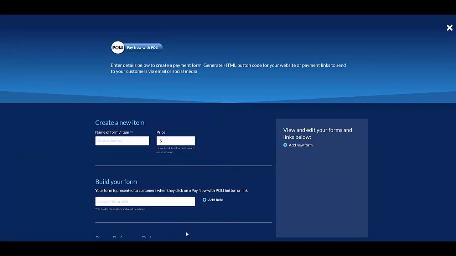So this screen allows us to create new buttons and links, which we call items, and also to review previously generated items. So I'm going to imagine that we're selling widgets on our website. So I'm going to create a new item called a widget, and I'm going to give it a price. As soon as I enter a price, I get this option to allow the customer to enter a quantity, which means they'll be prompted for that quantity when they make a payment, and the system will generate a total price for that payment.